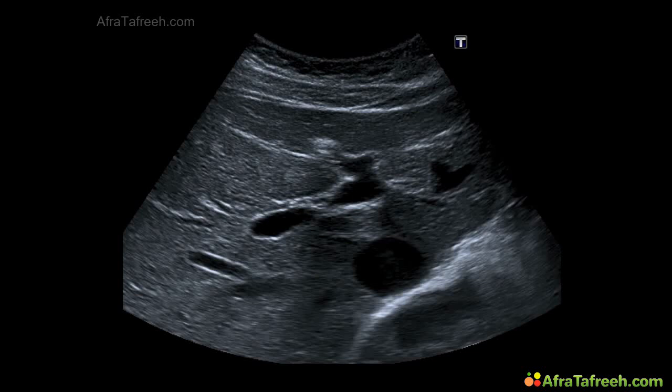And superior to the branches of the portal vein, we see the hepatic bile ducts. So the bile ducts are right on the jumping deer. Clearly the diameter is less than 5 millimeters, so no biliary obstruction. I'm sure you know the measurements already, but here they are once again.